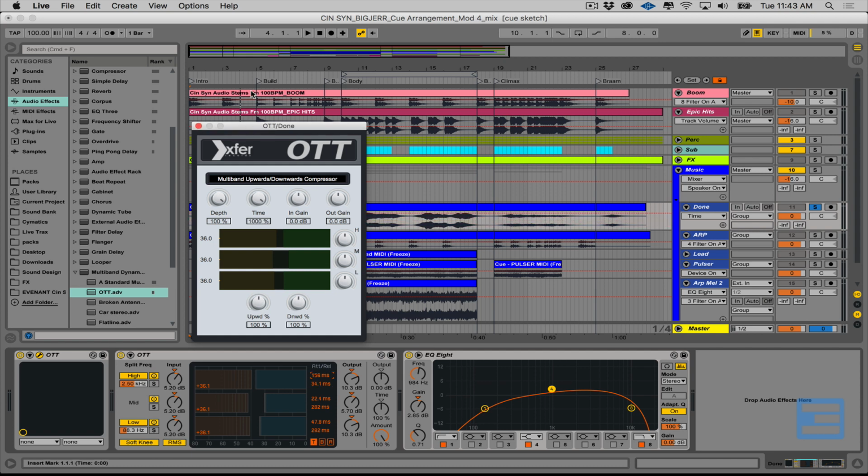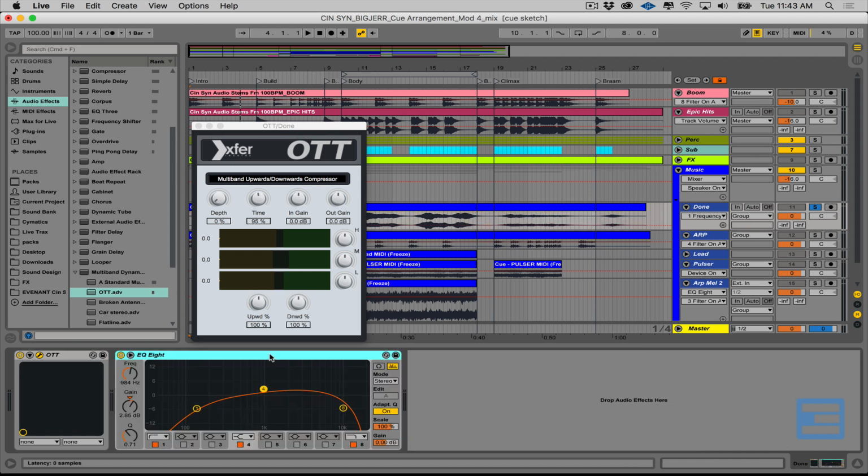What this time knob does is it grabs all of these, and as I move this, it keeps these ratios chained together and moves them in relation to each other. So it holds that OTT preset and just moves it around a bit. Then you've got your depth, which is your amount knob, so wet and dry, basically. That's really the whole show, and this is just a much easier version to use than this.